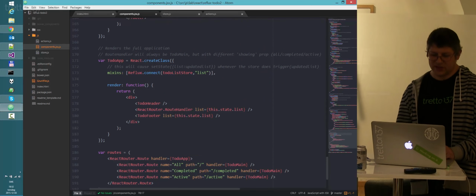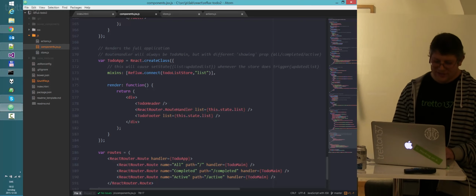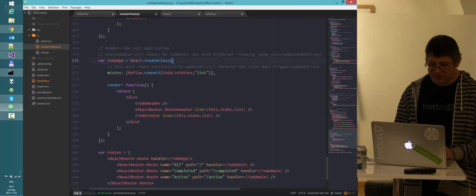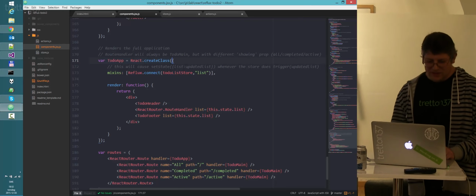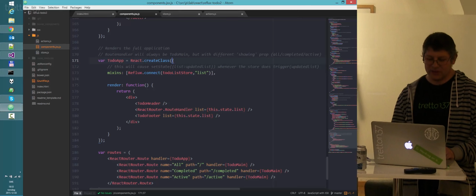Here was the interesting part. The to-do app here is the bootstrap thing. There are also components as usual, and it has a render method. When you're using createClass, you usually send in an object, so it has a key and then the function: render and then the function. It's the same as when we had a render function inside a class before, but this is another way to write it when using ECMAScript 5. So to-do app has a render, and the render will return this div with 3 things inside it: the to-do header, then the router's route handler, and then the footer. So it has a header, then the route handler will do something, and then you have the footer.